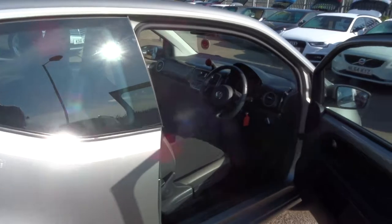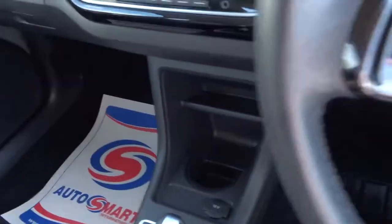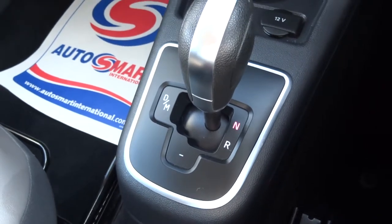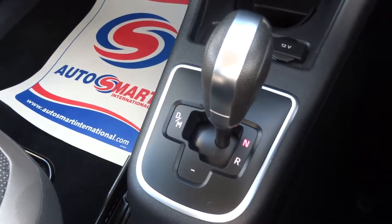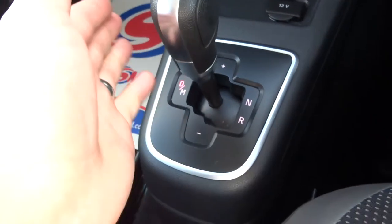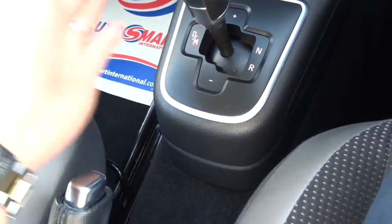Inside the car itself you get a two-tone interior. The rear has ISOFIX as well. It smells fantastic in here — I can't imagine there's been any pets or smokers. As I said, it's the automatic. You pop the car into neutral and then just turn the key as you normally would, pop it over to drive and away you go. Or you can pop it in the middle and use it manually.